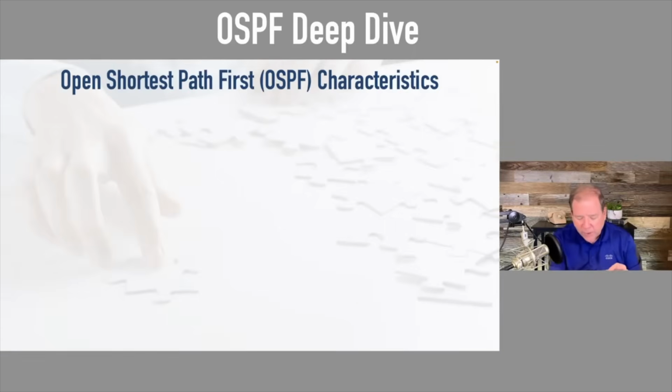An OSPF router is going to know about pieces of the network, what it's connected to, for example, and what kind of links it's connected to. And these puzzle pieces are pieces of information that it's going to share with everybody else within the area. By putting all those puzzle pieces together, that's how these routers collaborate and build a map of the network. And everybody in that area shares the same map.